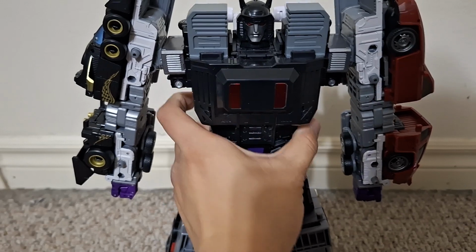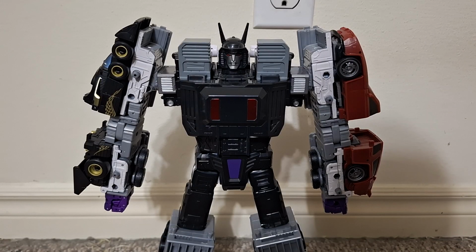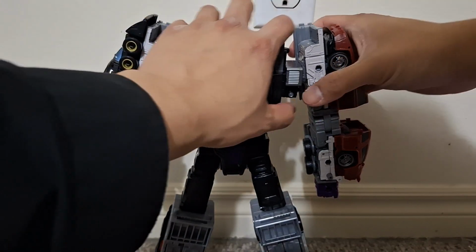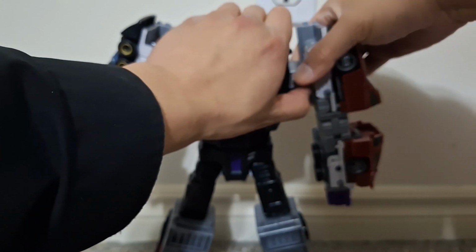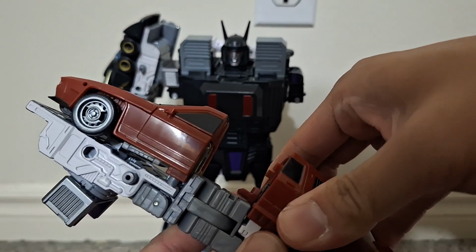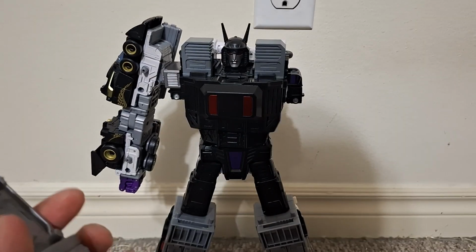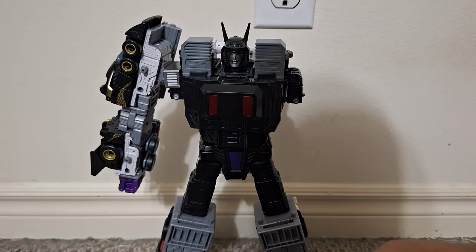Alright, so here is Menasaur. Hold on. I'm going to try and get him into better view. Alright, that's good for now. As you can see, I still got the upgrade kit on him, because why not? Alright, get this. To make this easier, I'll just take this arm off. Take this Dead End off. You could actually split this up if you put a screwdriver through this and press this with a screwdriver. But there's an easier way. If you have Menasaur, you can actually just split it apart with it on the arm.